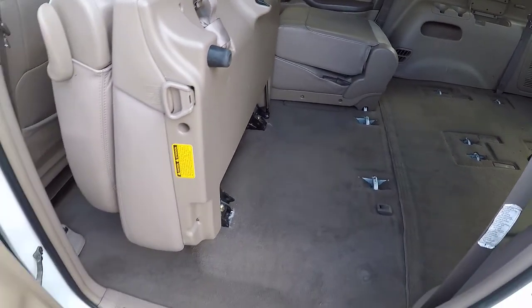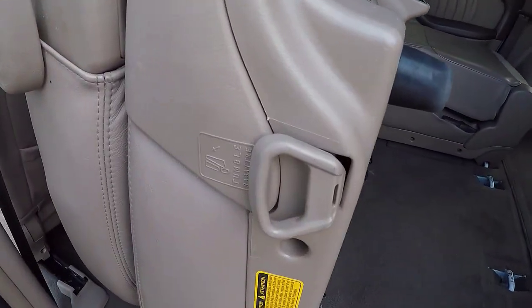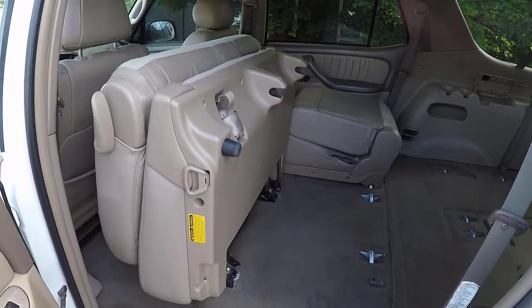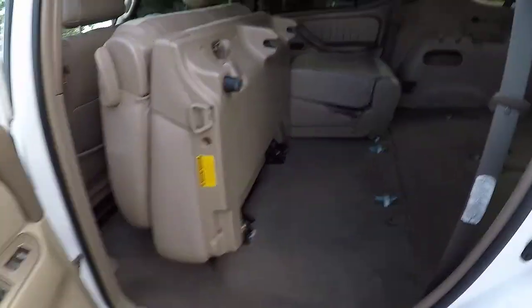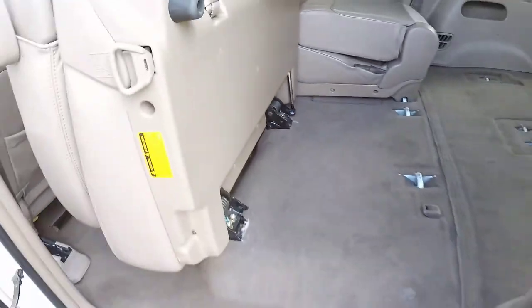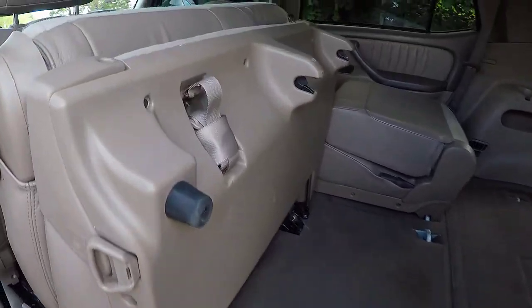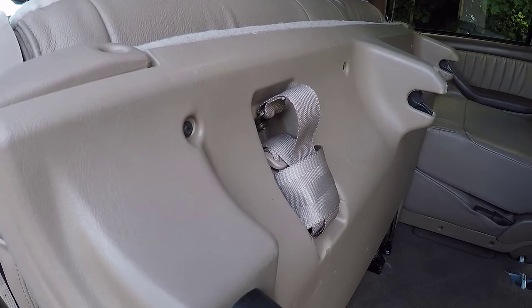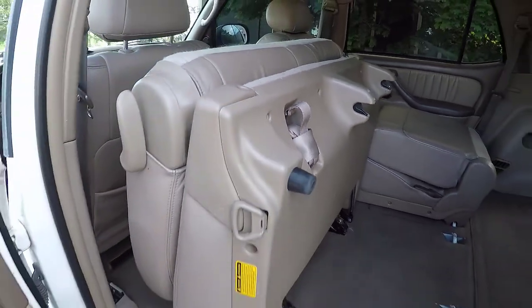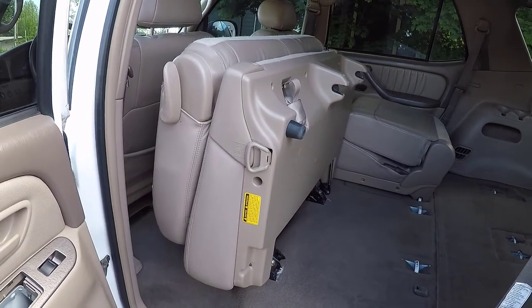Nice. So this other side, of course, flips up. It takes a little more work. You have to pull this little handle right here to get it to flip up because it's a bigger side. It's a 60-40 split seat. This one even has a little shock down there to help it come up. See that? It makes it really easy to clean under here. Got this nice little spot to store the little hooks or pulls or whatever that is. Super cool. So almost done with the vacuuming.